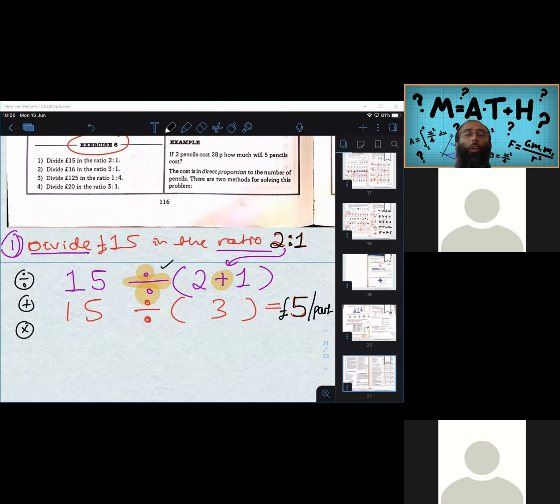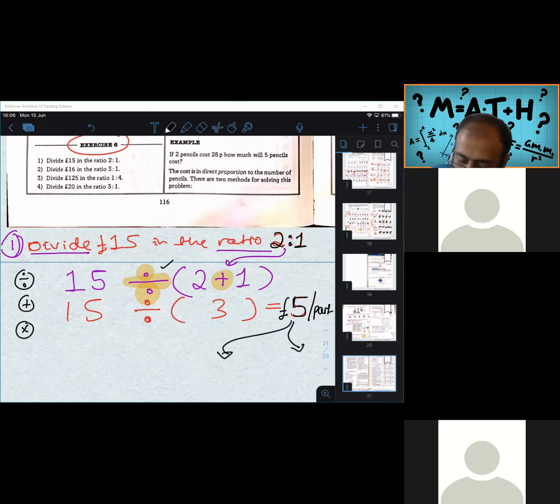So this could be, for example, a question like Mahir's mom. She wants to divide 15 pound and share it between Mahir and his sister in a ratio of 2 to 1. So for every 1 pound she gets, he gets 2 pound. He will get double the parts of what she gets. So there's 3 parts altogether. 15 divided by 3 is 5, so each part's worth 5 pound. If Mahir's getting 2 parts, he'll get 10 pound, and his sister will get 5 pound. That's enough for her. You don't give it too much now.